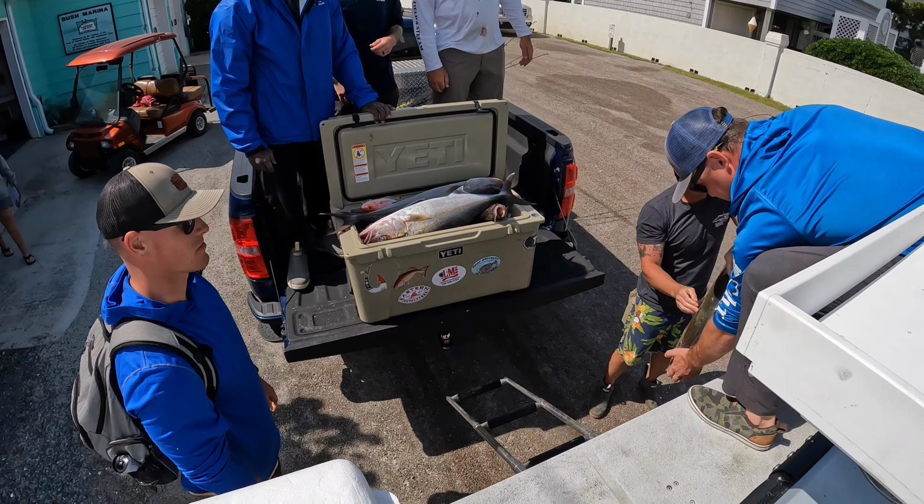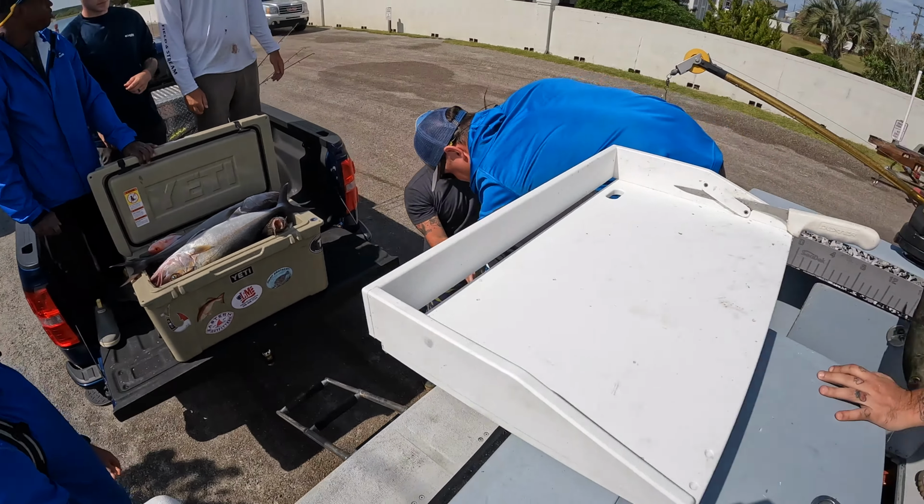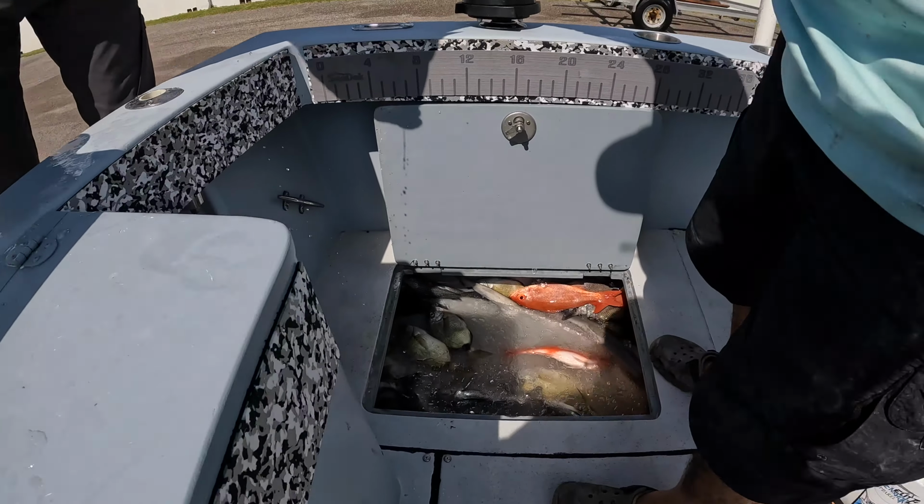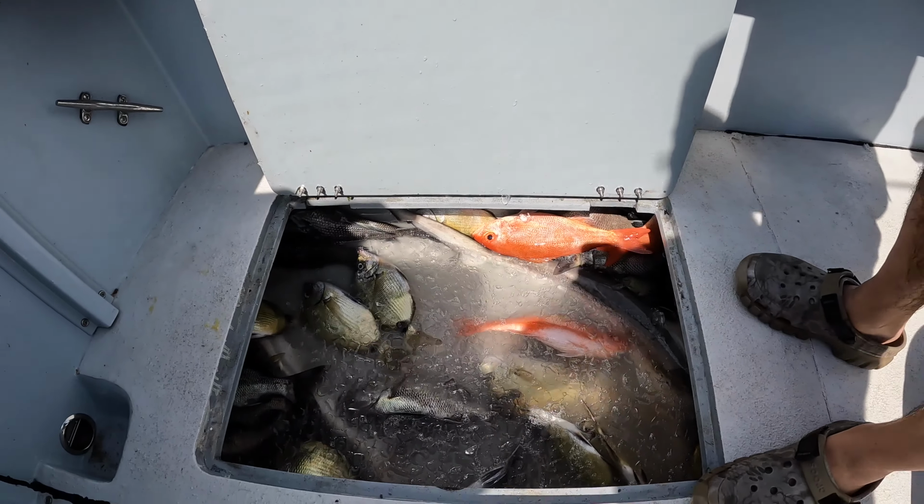Look at that gap position. That was badass. Now I'm gonna go get. Oh my gosh.